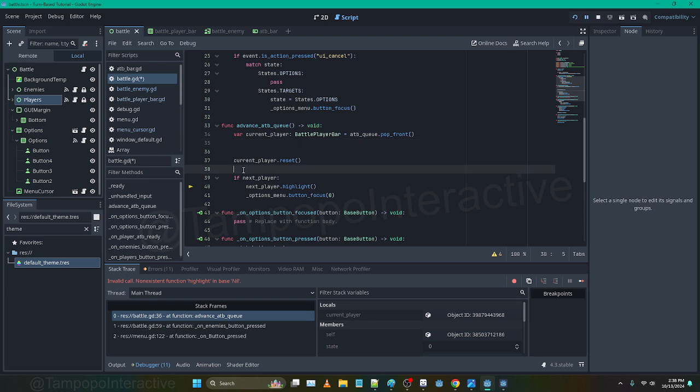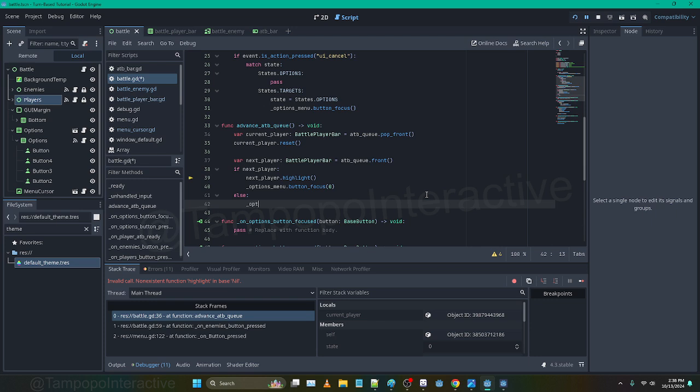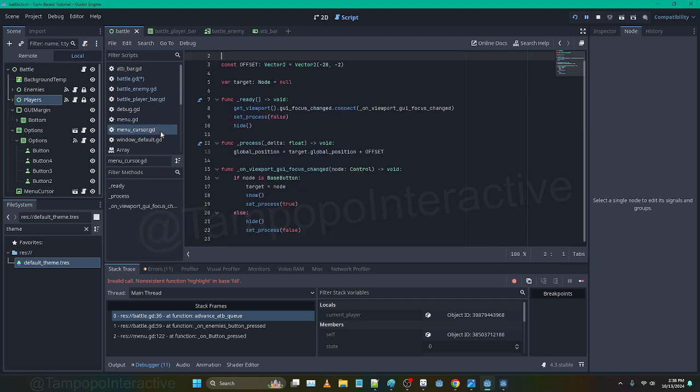I might as well do that. Else. And the menu cursor.